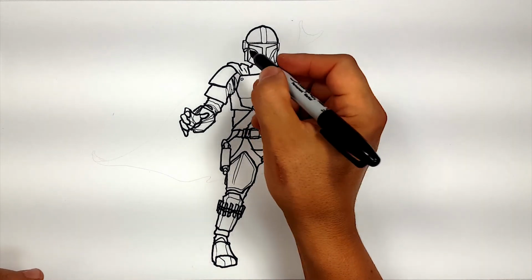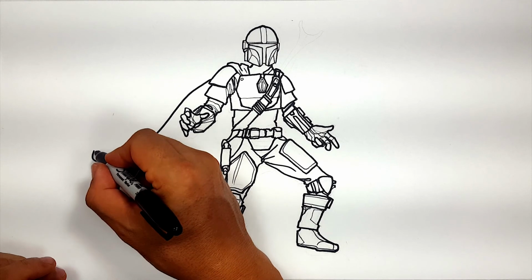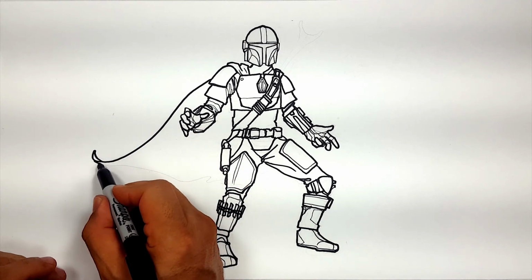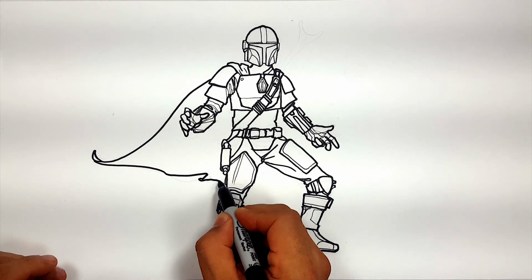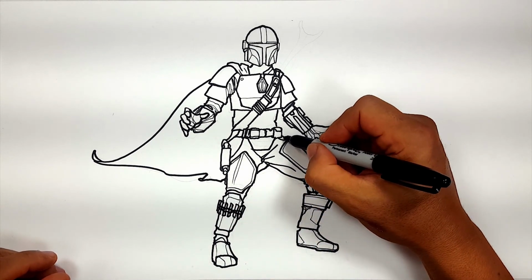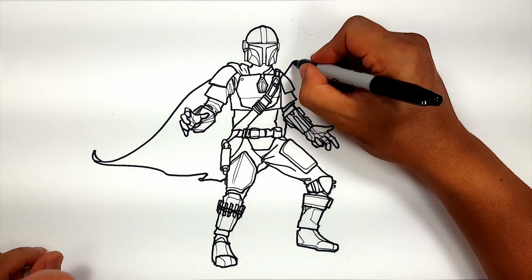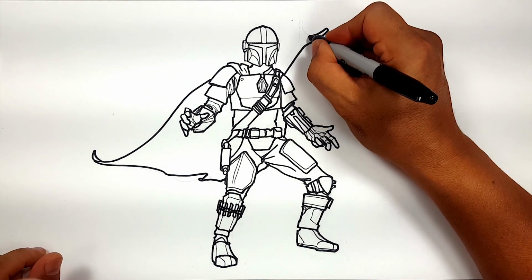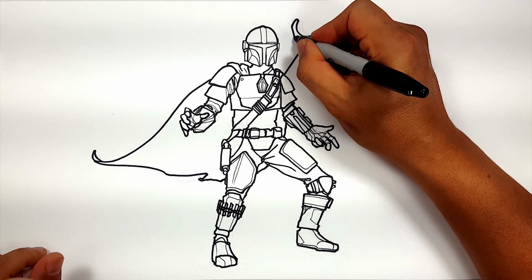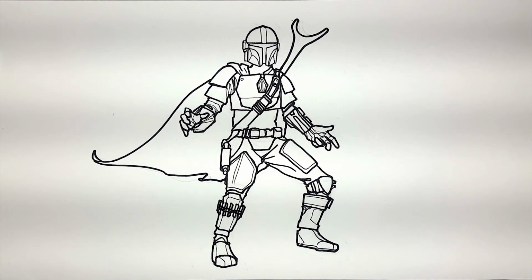Okay, so the last things we're going to do is I'm going to draw the rest of his cape. Going to whip it like that. Come in. Something like that. Bring it over this side. We'll say it's flowing from over there. And so the last thing I'll do is the handle of his gun. Like that. And we take care of the rest with color. So that is the Mandalorian.